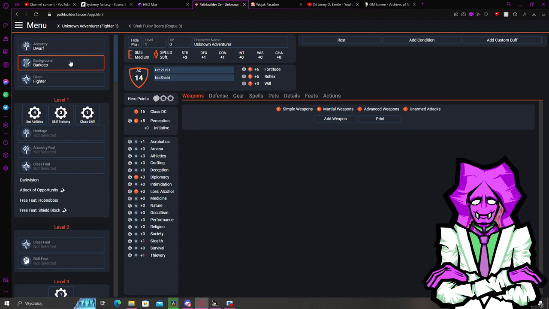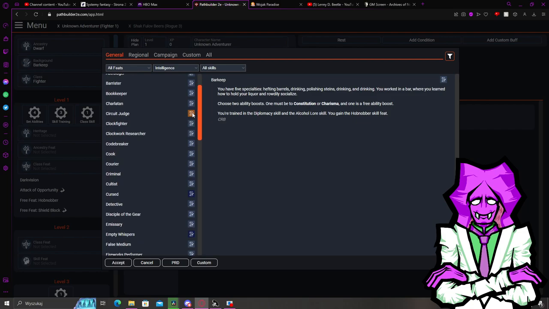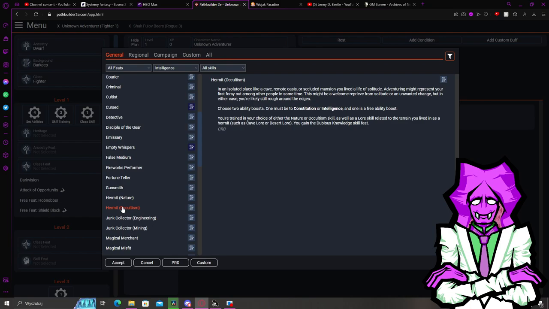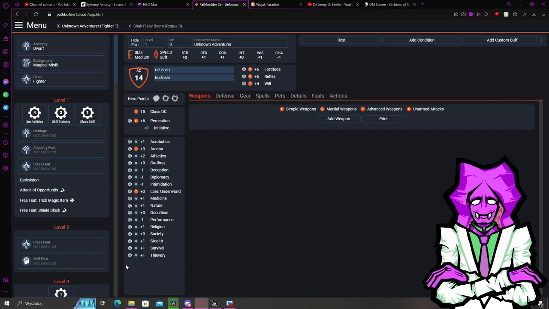And now our background. I want a background that increases my intelligence, let's say. And check everything. For example, oh. Let's say Hermit. Maybe. Let's say that this guy, or maybe magical misfit, which will allow you to trick magic items and stuff like that. And let's say that our dwarf really had a problem, for example, with grasping magic. That's what magical misfit may mean.